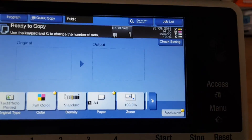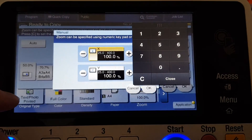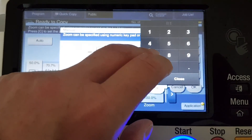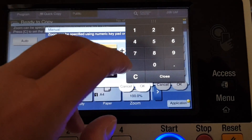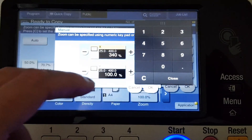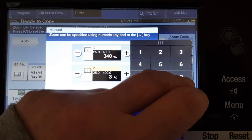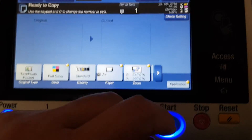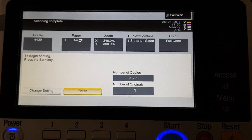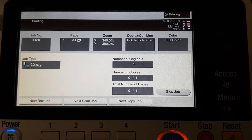Now we're going to work out roughly how big we're going to make this — it'll be a challenge making it look really nice. The horizontal is going to be 340 and the vertical 390. This is about the size of a business card. We're going to make it into a four-way mirror image, so if we lose the border down the edge where we join them together, that's fine. Let's see how the fridge magnet comes up.